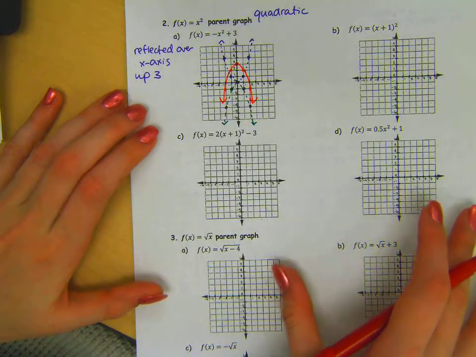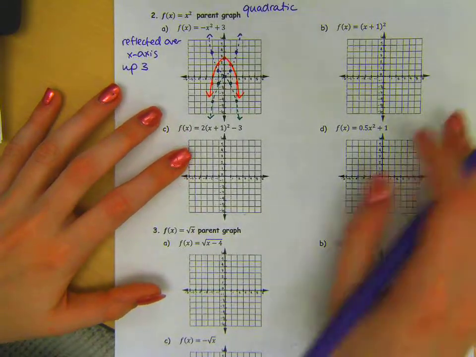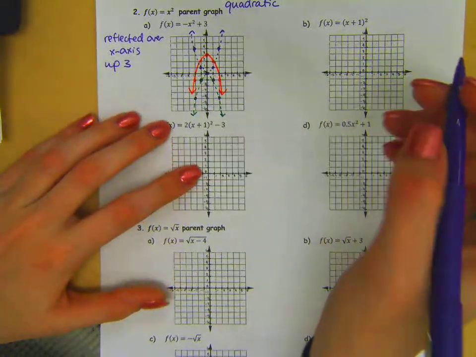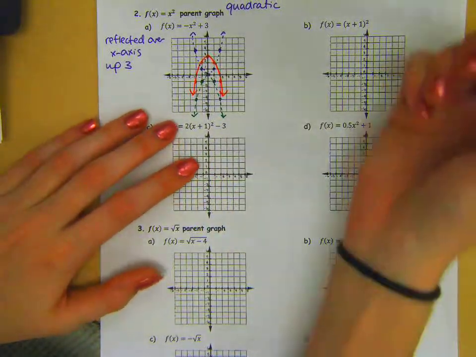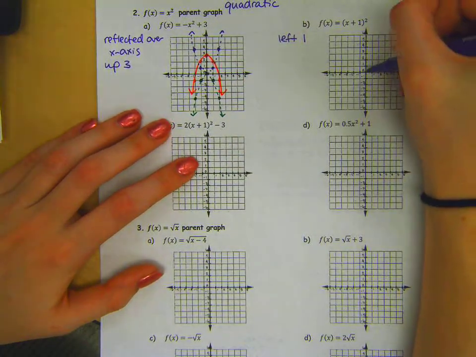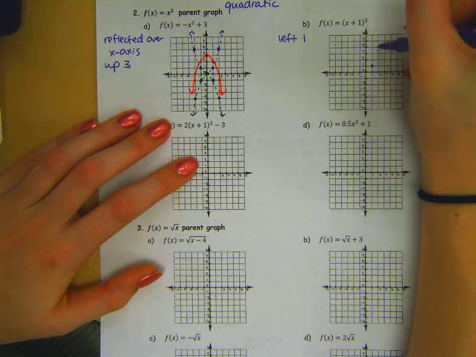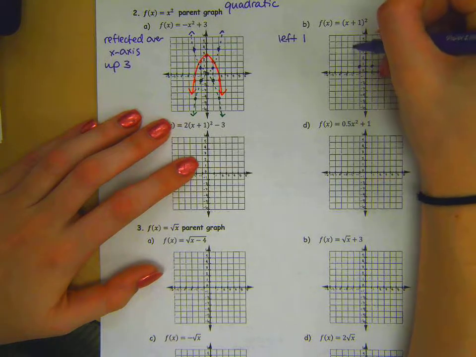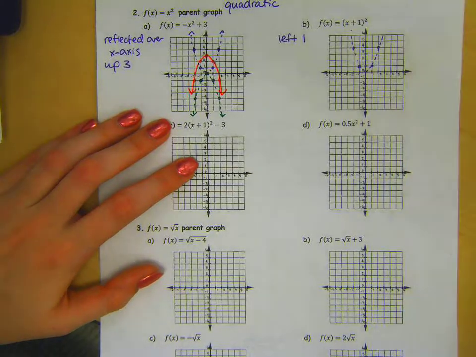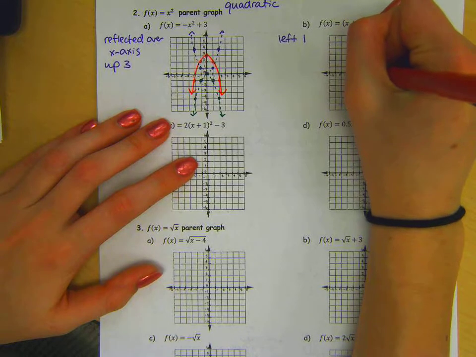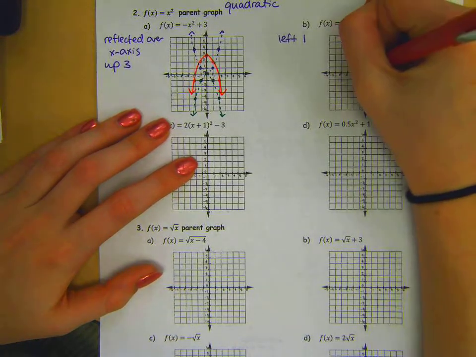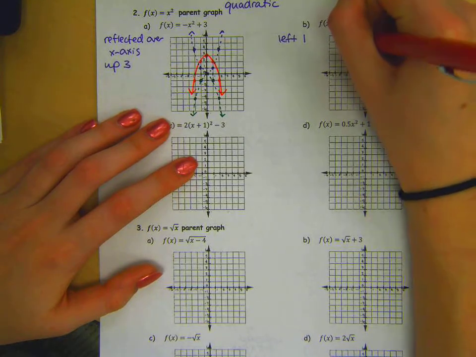Okay, moving on to 2B. The only thing that's changed is we have a +1 within our parentheses. This is going to be, again, I'm going to repeat this over and over again, our phase shift. We're moving to the left 1 unit. So starting with plotting the basic points of my parent function, we always want to start there. I'm going to then move each one of these to the left 1 unit. And then those get connected with a straight line for our final answer.